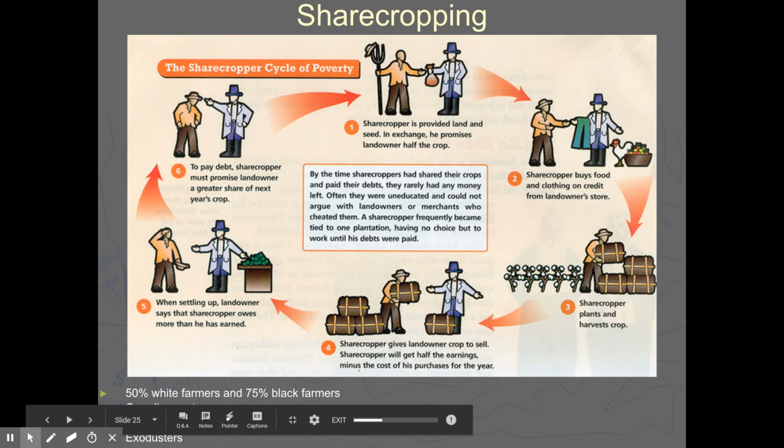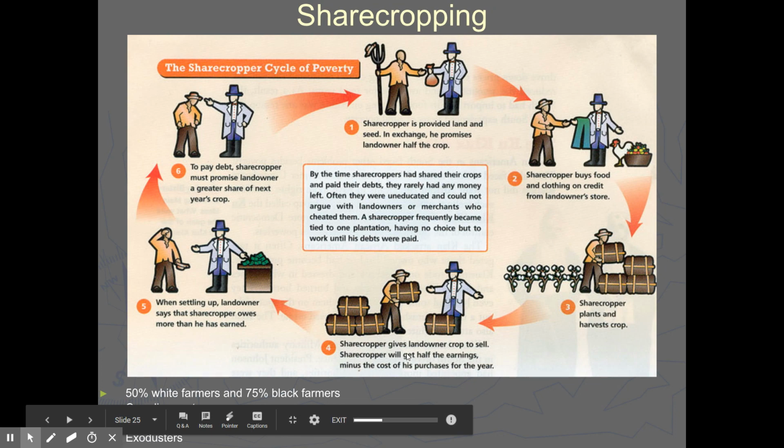All right, so for sharecropping, most Southerners are not going to be able to find work in the North, and so a lot of them will return to their owners for work, right? This is called sharecropping. If you look at the process, basically the former slave is provided land and seed, so they're given their own piece of land, and he promises to pay them back for the land and for any materials. As the sharecropper goes through the cycle, he's going to buy food, and he's going to have to live his life.